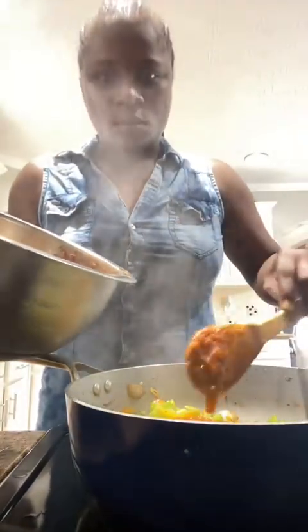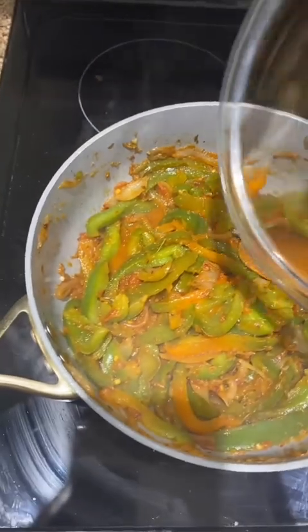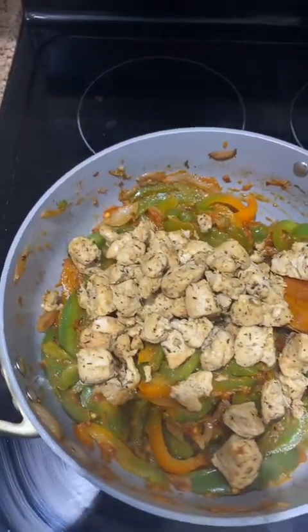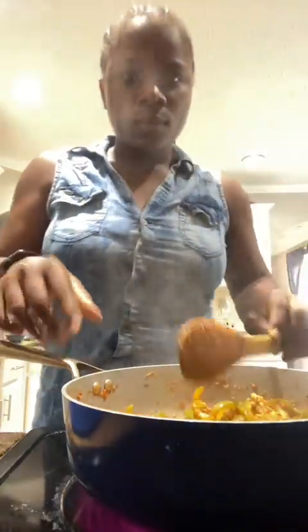Now, because I'm going to be eating this with rice, to make it a little bit saucy, I'm adding some boiled down tomato mix so that I'll have a little bit of sauce. Once that's cooked, I'll add my chicken back and mix it together. Cover and let it cook for about 5 minutes just so that the flavors can marry each other. And once it looks like this, we are done.